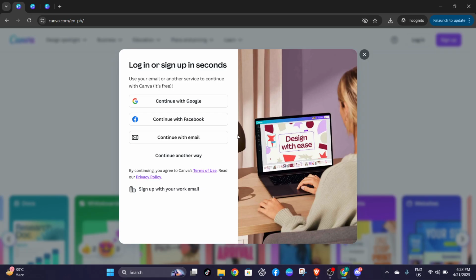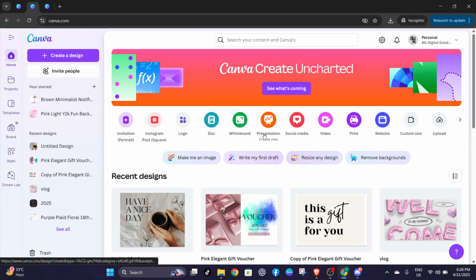Now, to join an existing team in Canva, you'll need an invitation, which is typically sent by a team owner or an administrator. They might invite you via email or provide you with a private link. If you receive an email invitation, look for a button labeled Join the Team and click it. This button is your gateway to unlocking collaboration features that Canva offers.